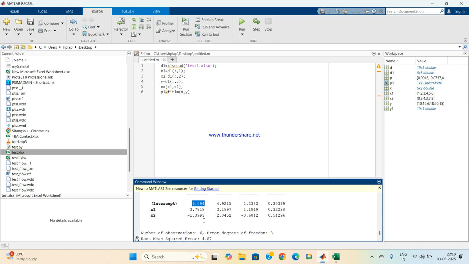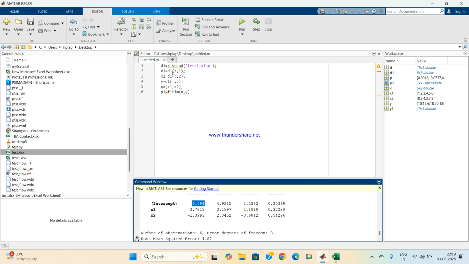My y is equal to 6.094 plus 3.7819 x1 minus 1.3993 x2. That is the equation. So if you take 4, 5, 6, whatever the number of values, accordingly it will come like this. You can try with that.